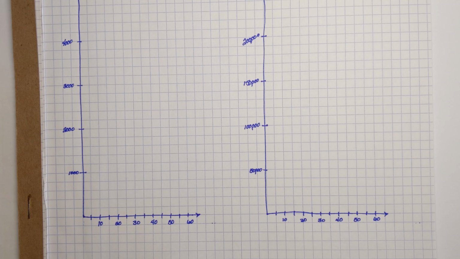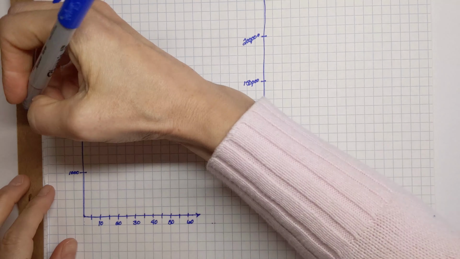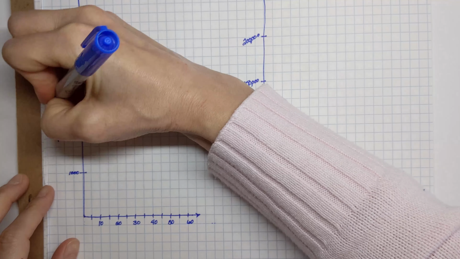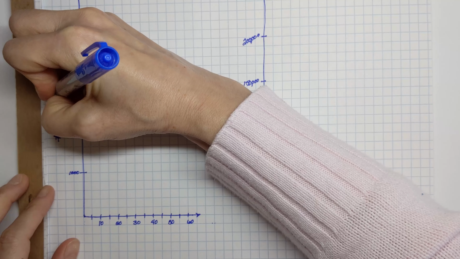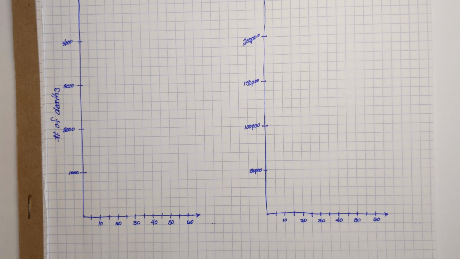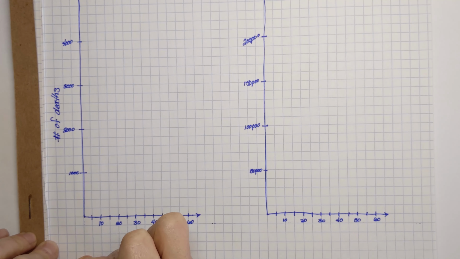So if you've already gone ahead and done the two grids, I want to start on the leftmost grid. The leftmost grid, I'm going to label the y-axis as the number of deaths, which I know in the video that you just watched from Khan Academy, there was a good relationship between the number of deaths and the number of people who were sick. And so we're going to recreate that here. The bottom is the days.